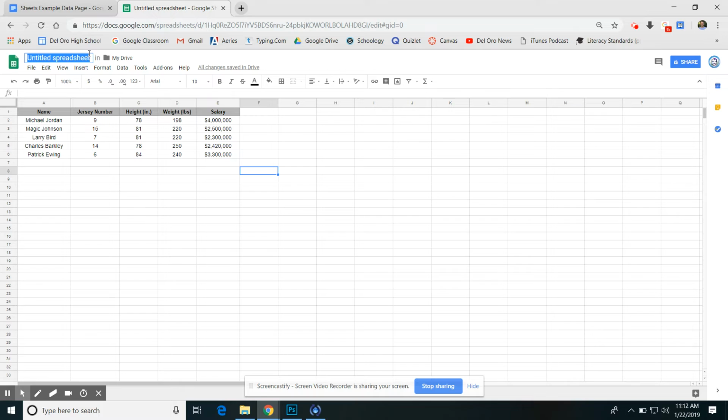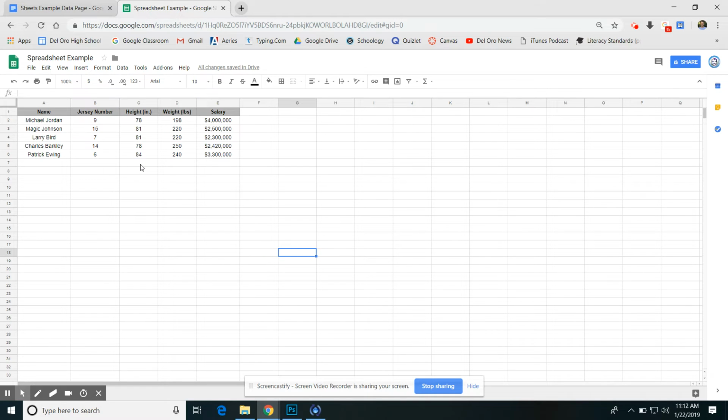Also, just title your spreadsheet, spreadsheet example. That works. Okay, so now that we have all of that information, I want to do some things with functions. Okay, I want to analyze these different numbers. Because this all looks fine and dandy, but what can we infer from these numbers? What are some functions we can use to help us infer from this data?